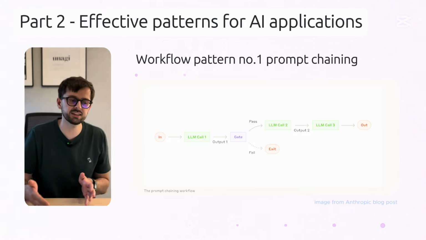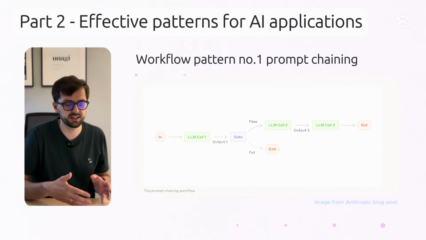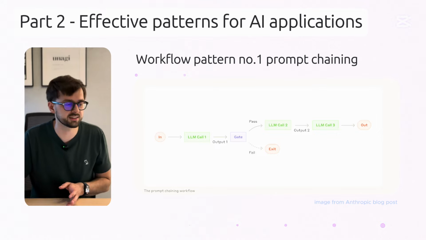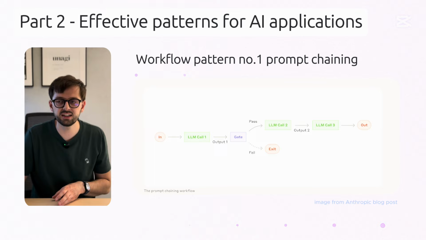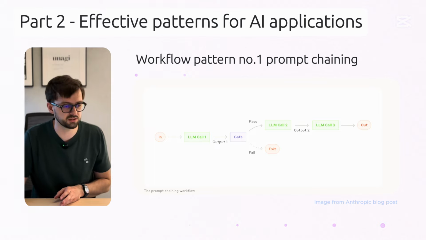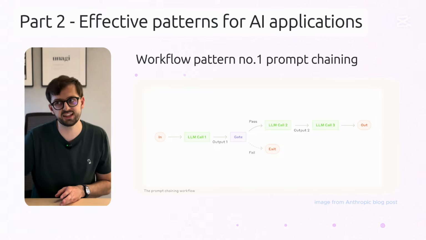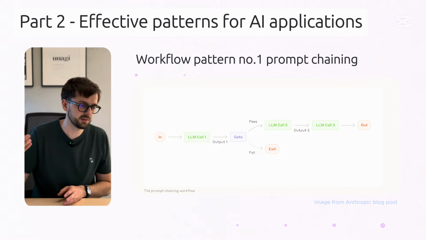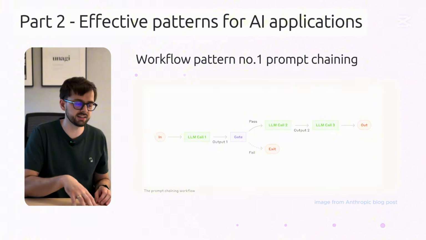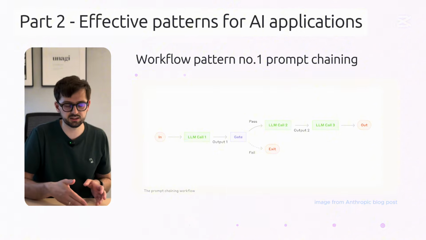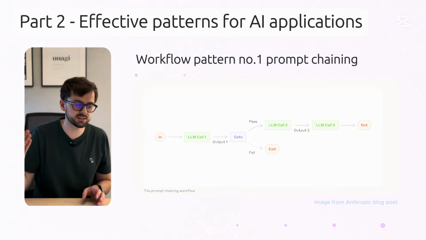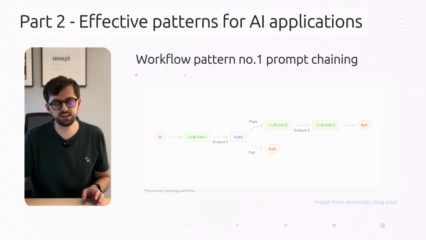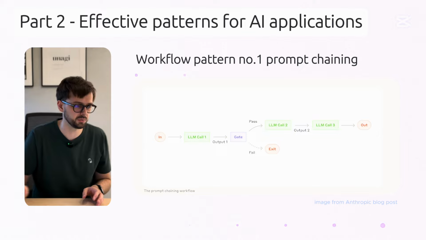So we leverage that, and in many cases we can get really good results. The trade-off here is the latency. So depending on the size of your chain, you might wait quite a bit for the final results, but it's still faster than AI agents. And an important thing to mention here is the gate. Basically, that's the logic that can be performed by an LLM or by your code that will stop the execution of the chain. In some cases, it's really useful.